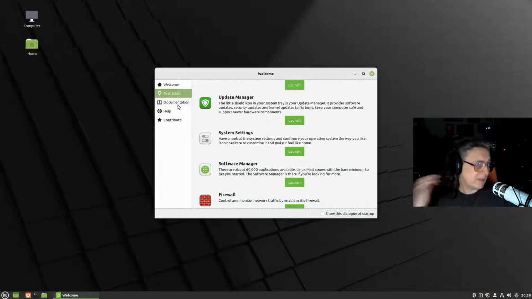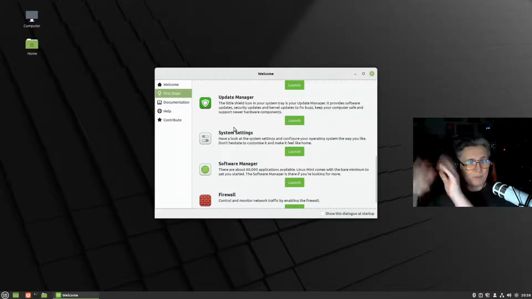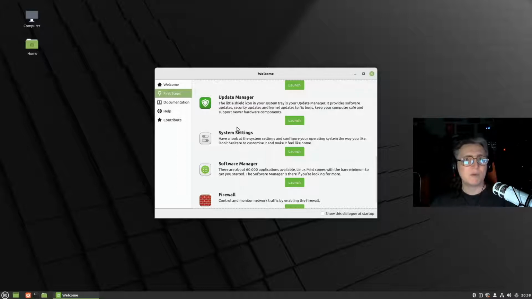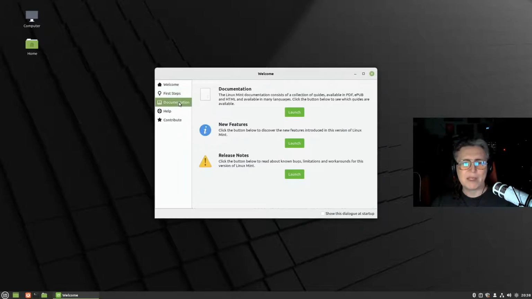So indeed, I normally do a lot of changes after I first install something. I'm going to actually have to do a bit of poking around here, because a lot of things I just install the operating system, run a script that I've written, and poof, it's done. It's as I want it. But this is going to be fresh, so I'm going to have to do a bit of poking around as well. Documentation.